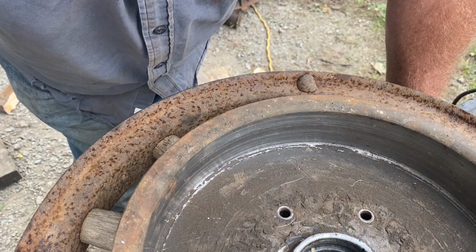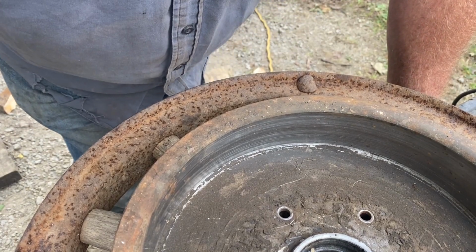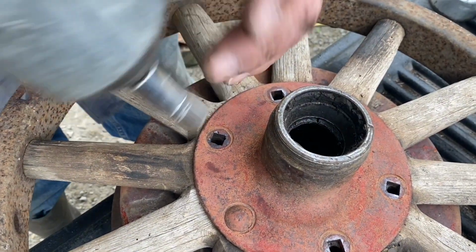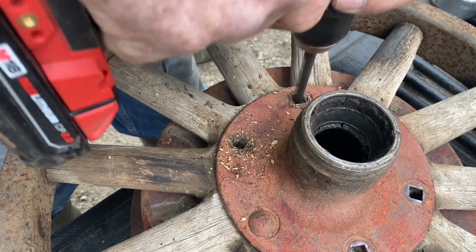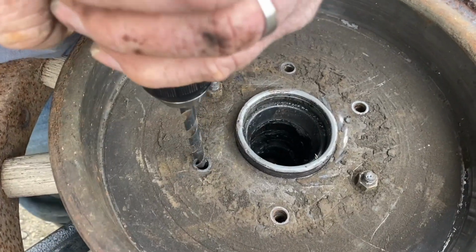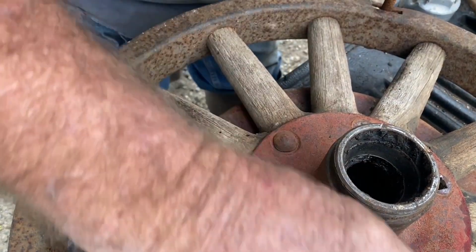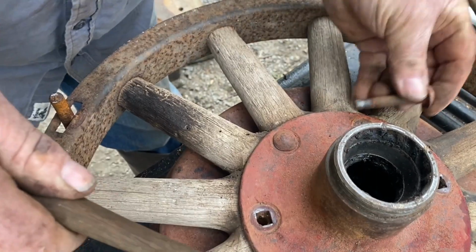But like I say, the Pontiac wheel, I don't care if I modify that. I'm going to just ream them out a little bit so the bolts will go through. So I got to drill and do that. I already did 2 of them. Put the bolts in.